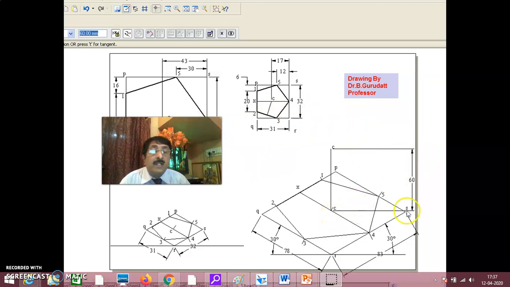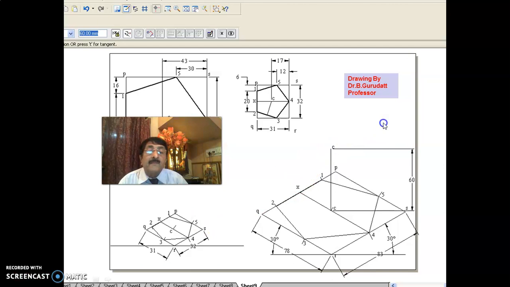Now the height of the frustum is 60. Okay. Height of the frustum is 60. From C to C, you go 60. Then from C, this is the center of gravity point. From here I have gone 60. Now this has to be moved here and it should be seated here. That's why move this, don't copy, move this with respect to this C point only. With respect to this C point only, you move and place it here.